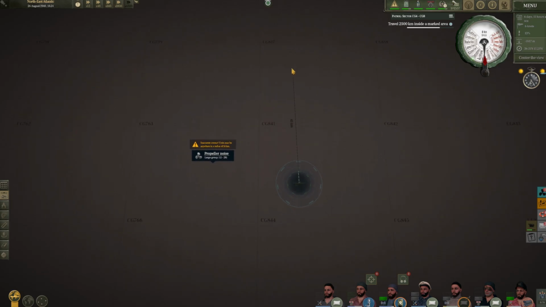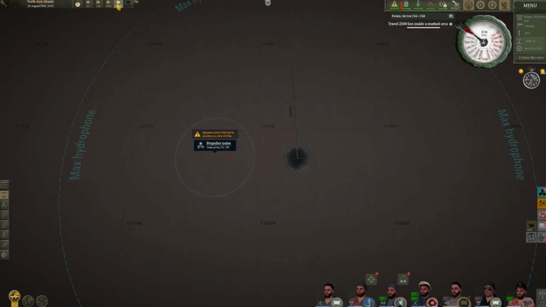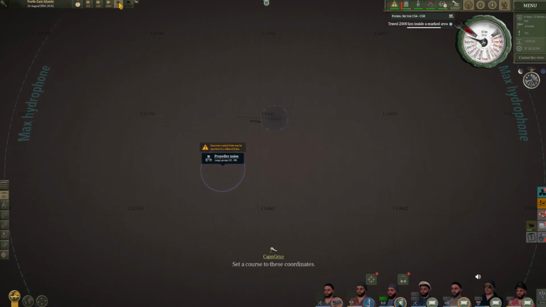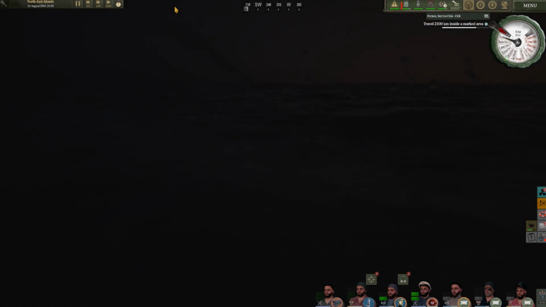Okay, we're gonna fine tune it here. Oh, what? Oh, they switched course. It's alright. Maybe they got intelligence that a U-boat was over there, so they're trying to avoid us. But we already know where they're at.